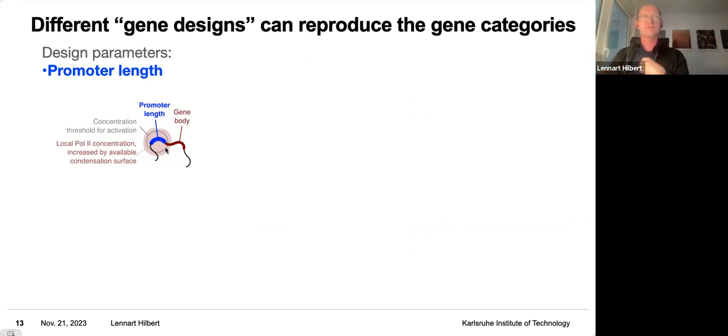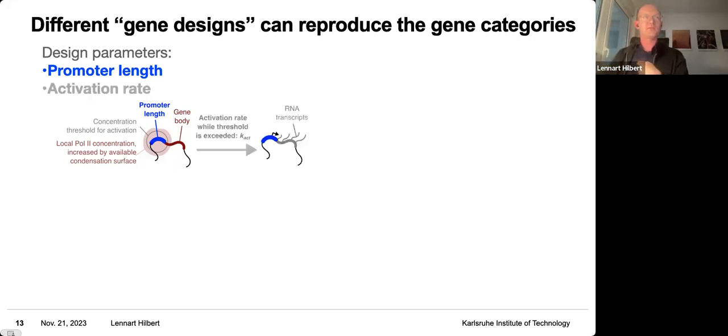So you can imagine if the promoter is acting like a tiny condensation surface, if you have a short promoter, you can attract a little bit of that condensate material. And if you have a long promoter, you can have higher amounts of the condensate material, which might take you over a threshold for activation that also allows you to effectively interact and attach to transcriptional clusters that will lead to an even higher chance of activation.